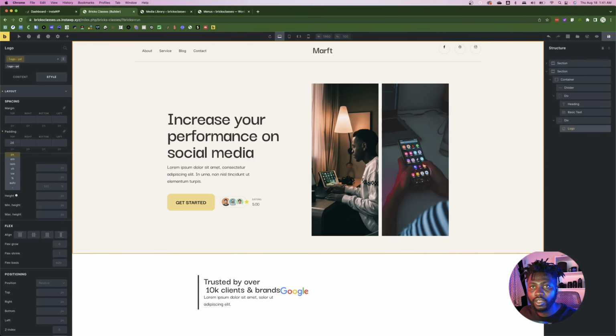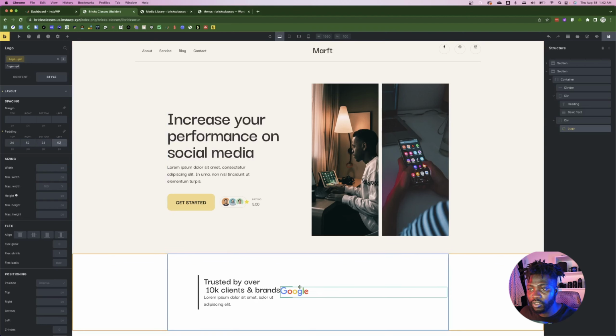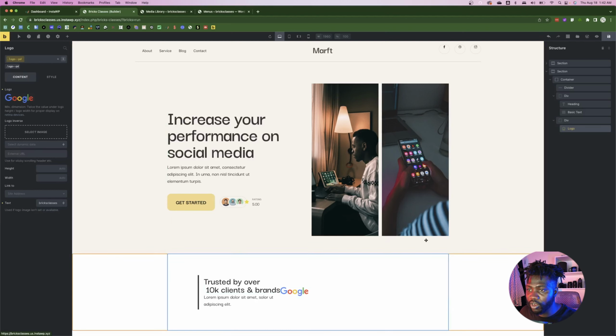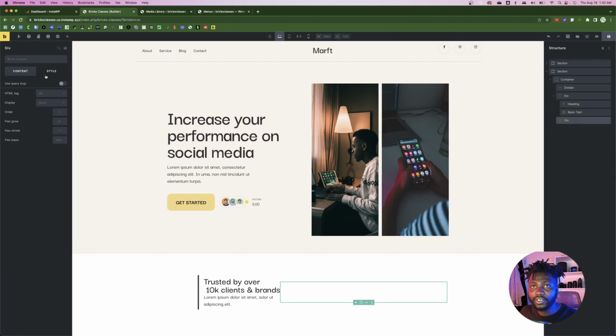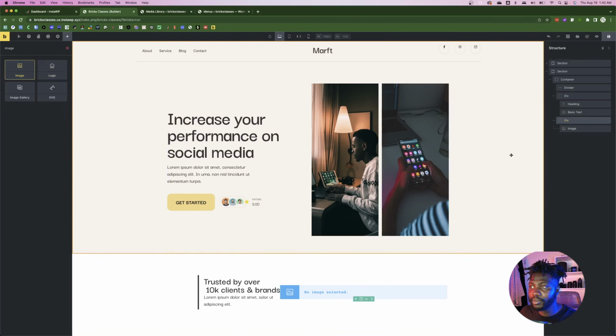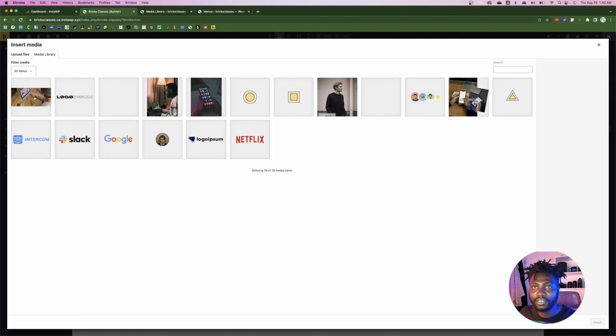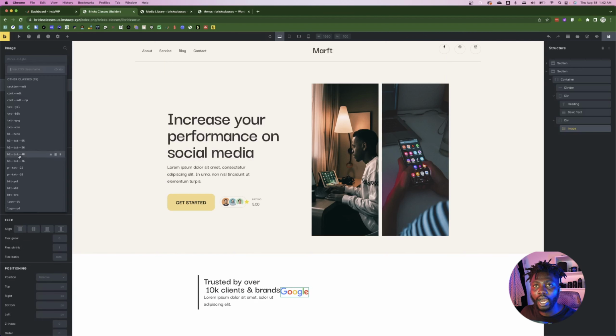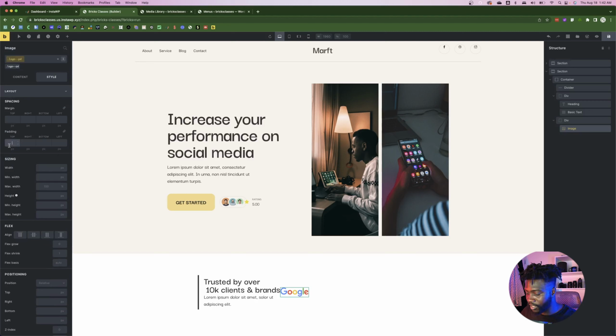All right, so tap, see again, 24, 52. It looks like padding didn't work on this. All right, so what I'm going to do is use an image rather than this on this logo. So click on that and then let's add image. Within this image, I'm going to select this and then put in this one. Inside here, I want to apply the logo PD. Give this one 22, right? 52, 22, 50, 52.